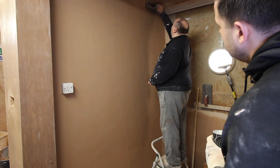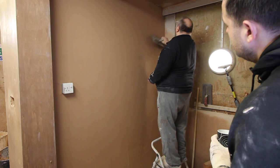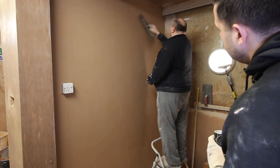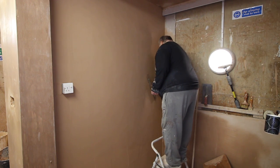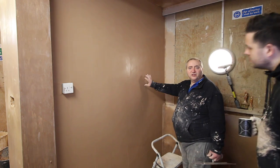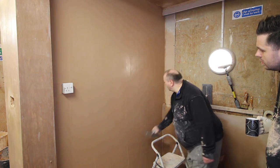So this area here, all you need to do is bring it down below that. Just bring it flat down below that, because that wall will come out for there. See there, there's like wee stripes here. The trowel is just too much of an angle, so I have to just flatten it off. And it gets rid of them.